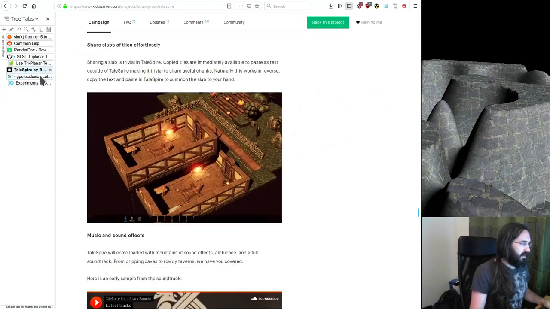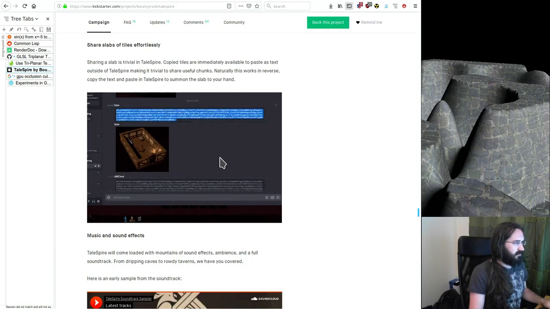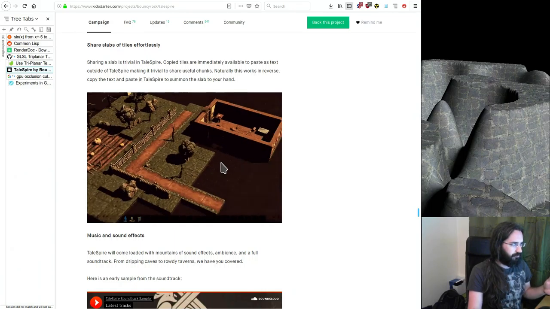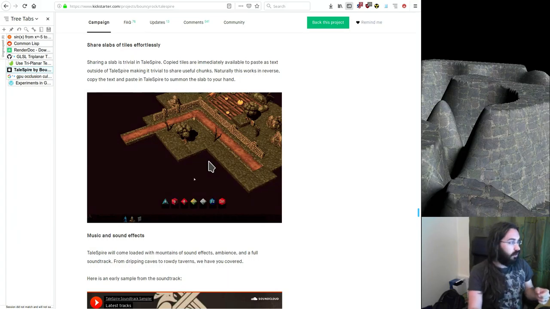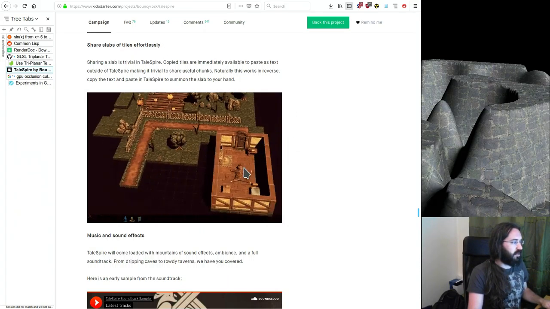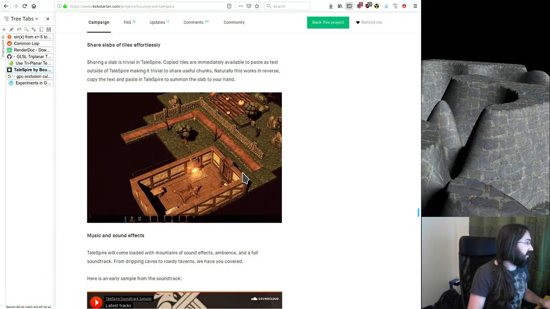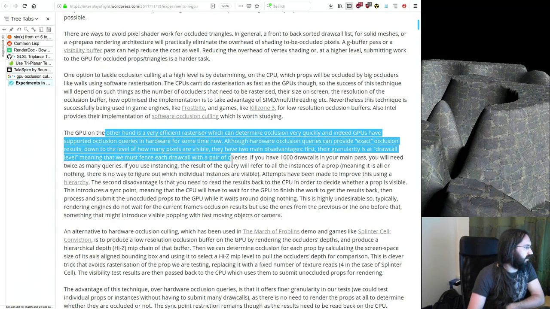Look at the Tailspire case. There's a lot of grass tiles here. We're using instancing already to draw these grass tiles faster. So if we did occlusion queries, what it's going to tell us is how many pixels of all these grass tiles made it through. That's not going to give us enough information to be able to say, oh, this specific grass tile isn't visible, so we can not render that. So that's not going to work for us. In fact, I think that probably says that here.